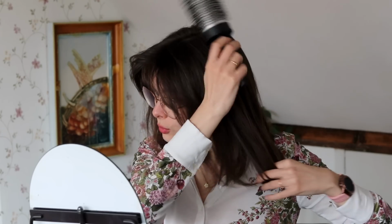And I feel like once I get a bit more practice with this round brush, this would probably be a lot faster than trying it the wavy way and diffusing it all around. In theory, with this technique, the hair is dry after just one pass, whereas with the diffusing, it just takes a lot longer. But yeah, I really like the look of this as well. And I love the volume it gave me.